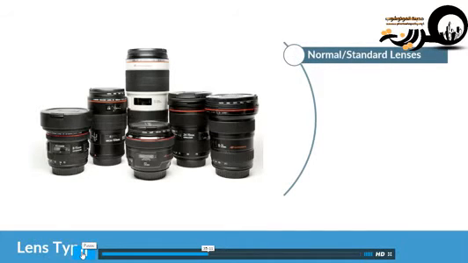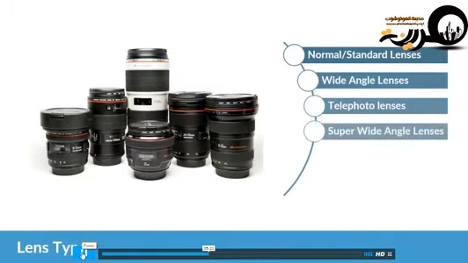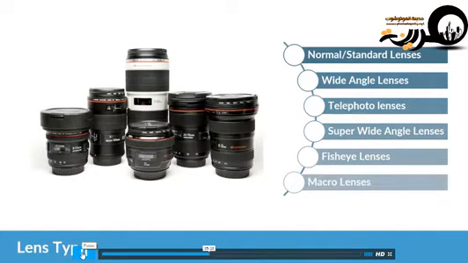We're going to be starting by having a look at standard or normal lenses. This is what we would call general purpose lenses. We'll have a look at some wide angle lenses, telephoto lenses, super wide angle lenses, fisheye lenses as well. I'm sure you're all familiar with the fisheye effect, and we've also got macro lenses too. And just to reiterate, all these types of lenses are available as both prime and as zoom lenses. So you're going to be able to find a telephoto lens as a prime lens, or you might decide you want to get one that has a zoom range on it as well.